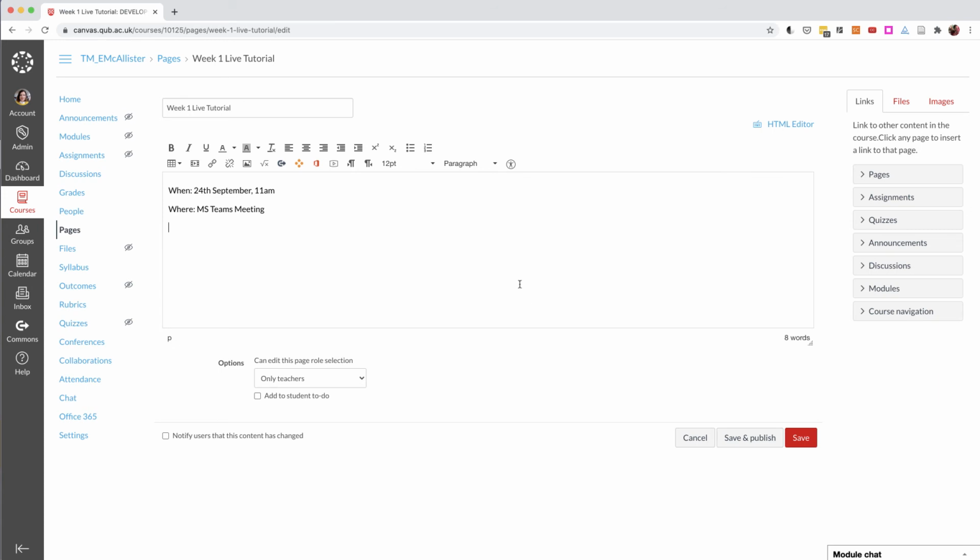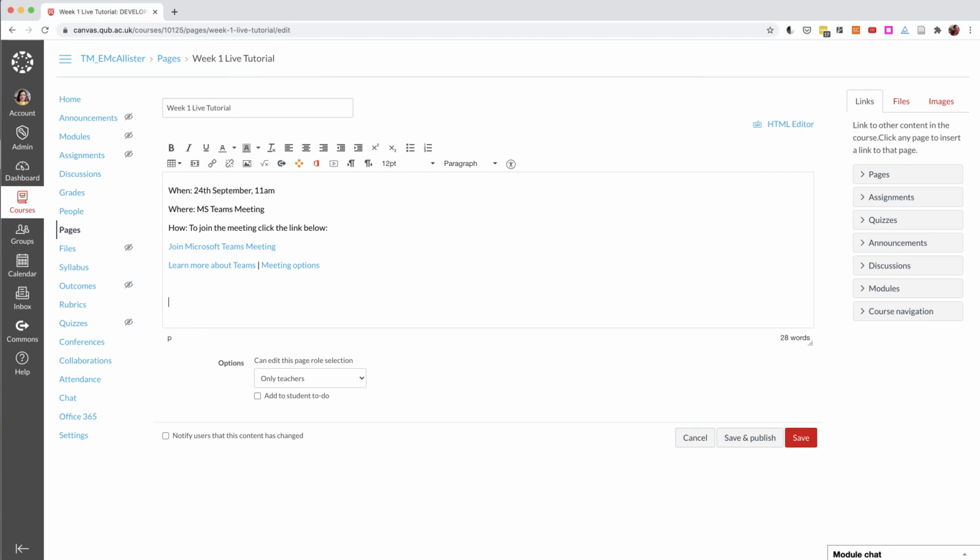So back in my Canvas page, I can just paste in the information that will allow students to access the Teams meeting. And because this is a Canvas page, I can add in some more information for the students.